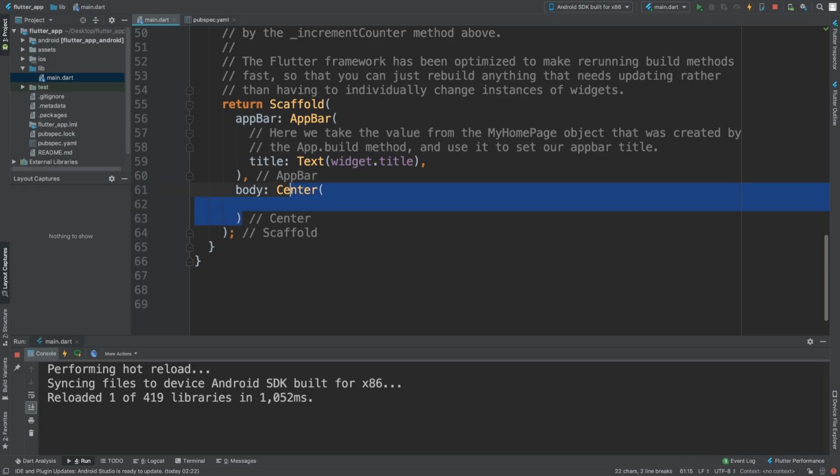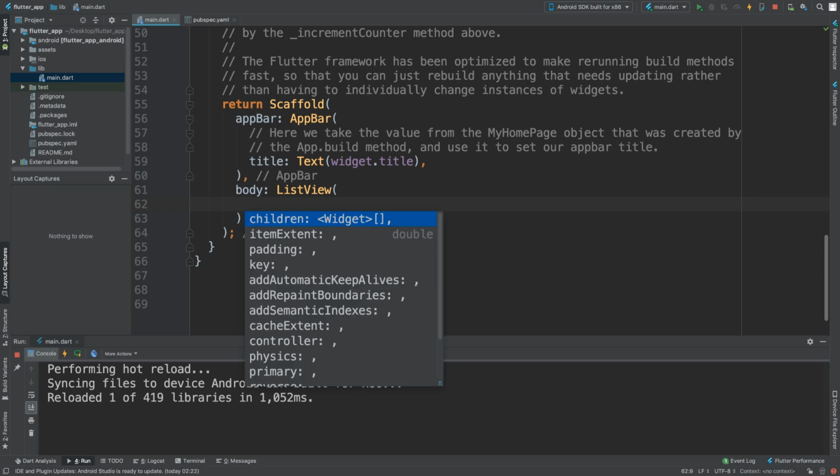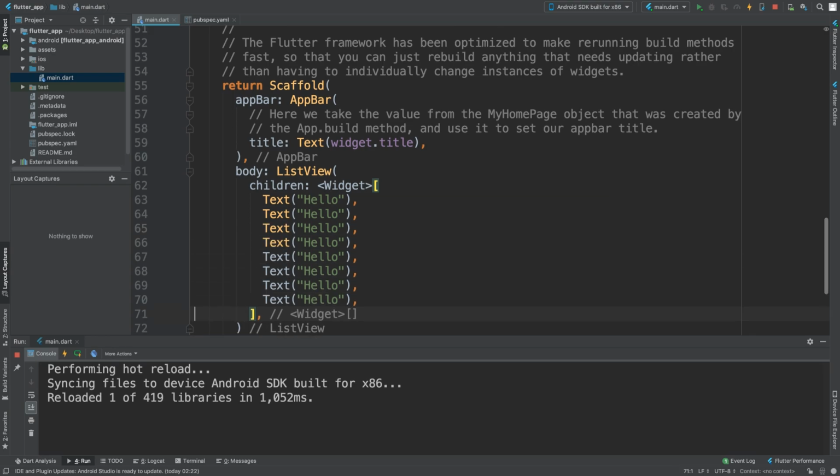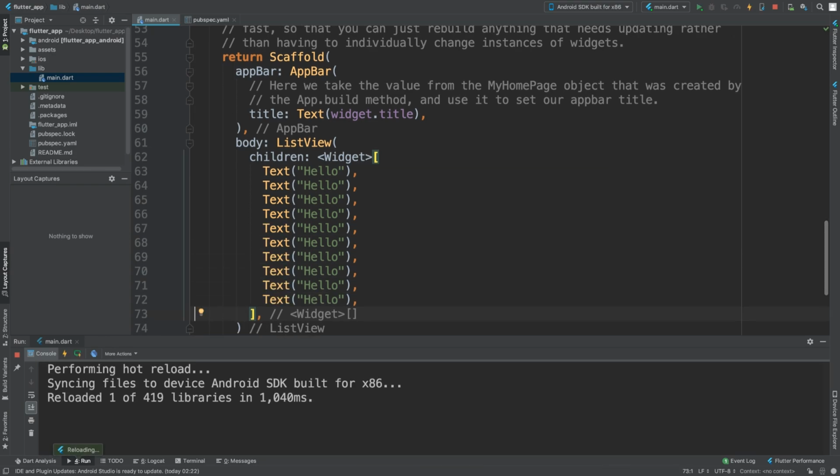So you want to replace whatever your body has with list view. And then inside of here, we're going to go to children. There are a bunch of other properties. I recommend as an extra test that you experiment with them. I'll provide a link to the official documentation, but we're only interested in the children for this view. Then in here, if I was to add another text child, I'm just going to put hello here, put a comma, and I'm going to duplicate this a bunch of times, and let's see what we get.